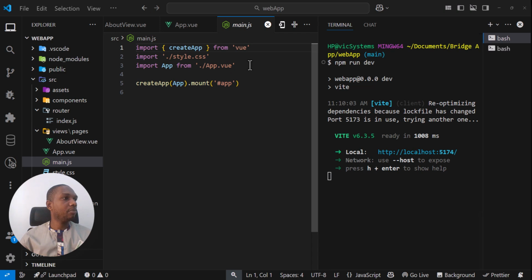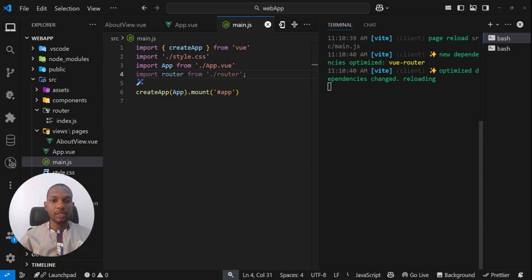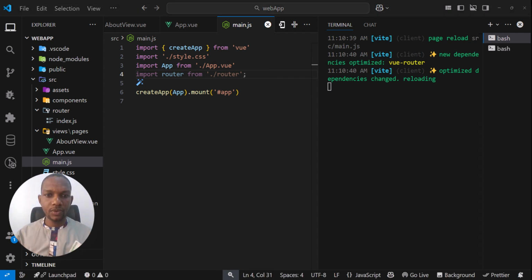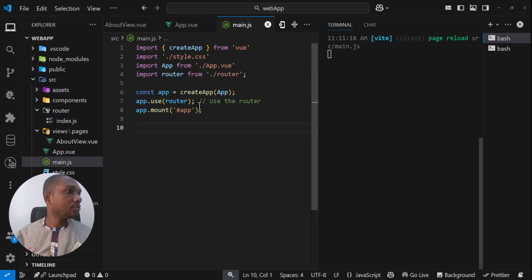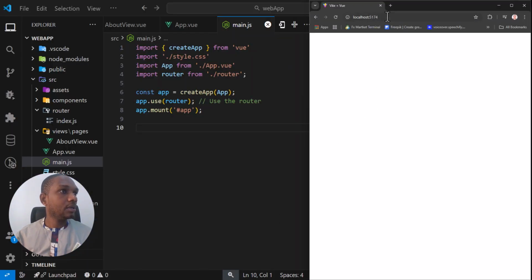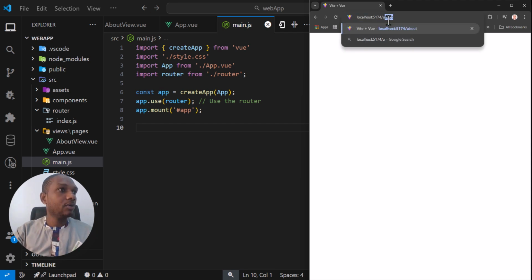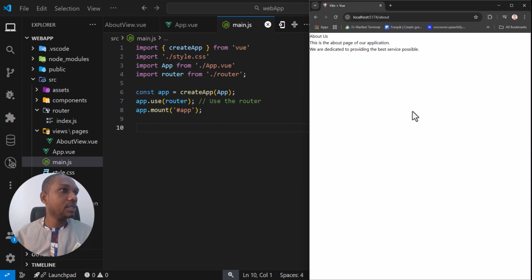Okay, we haven't imported our route file here. Our route file needs to be imported here. So we're just going to do that, and we need to start up the project with the route file. Then after mounting our routes, we need to set it up to use the router. Okay, and we could check this out by going to our about page. As you can see, it now shows.